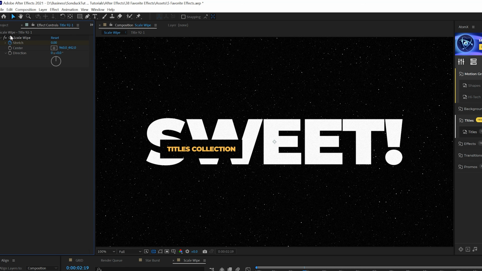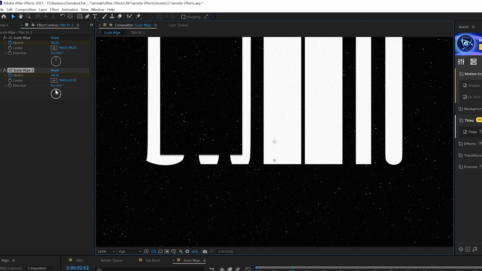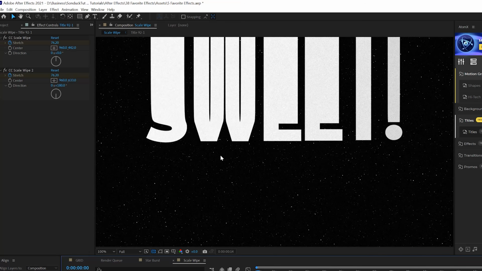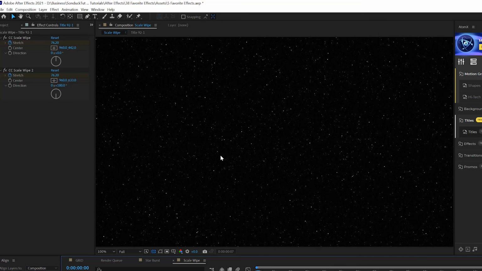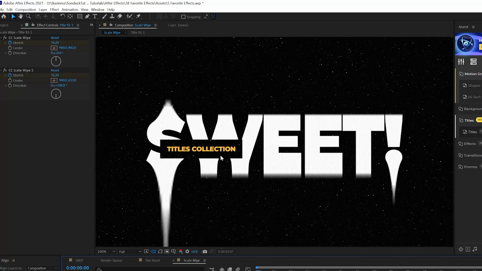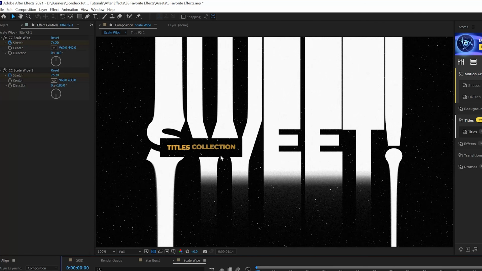Alright, then what I can do is take this effect and duplicate it, and I'll take down the other anchor point, bring it to the bottom here, and then change the direction to 180 degrees because we're just flipping it to the other side. So now we're going to have this really cool distorted effect on our title, and it just looks really nice. There's a lot of different uses for this, but definitely experiment with this effect if you want to distort something in a really cool stretchy way.